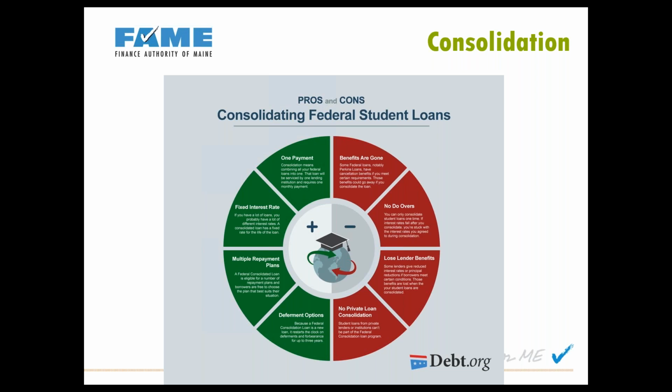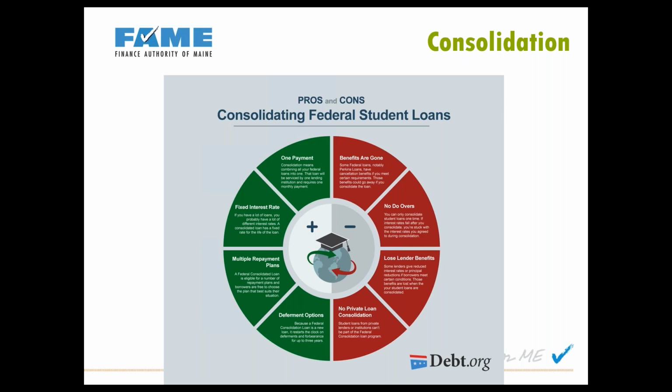If you take out a consolidation, this is like taking out a loan and repaying all of your loans. Now you have just one loan. So if you do that, you might get a fixed interest rate. Some people really want the fixed interest rate. It opens you up to different repayment plans, maybe you weren't eligible before. The loan forgiveness program, we're going to talk about that. Sometimes you have to consolidate to get into the steps for loan forgiveness. So these are some pros to why some people might consolidate.